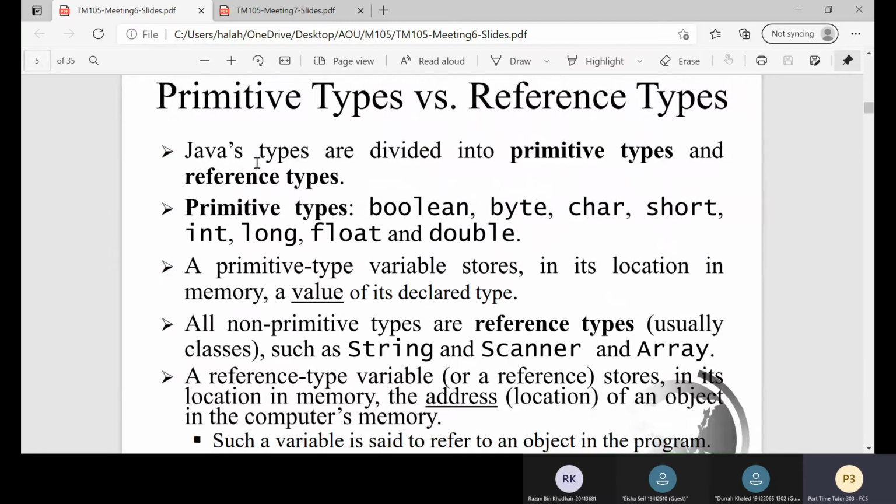What's the difference between the array data type, which is a reference type in the memory, and the primitive types, like Boolean, byte, character, short, integer, long, float, double? All these data types are called primitive types.